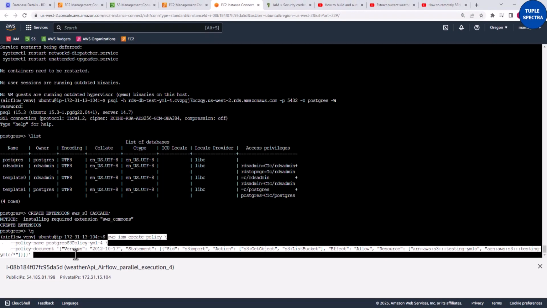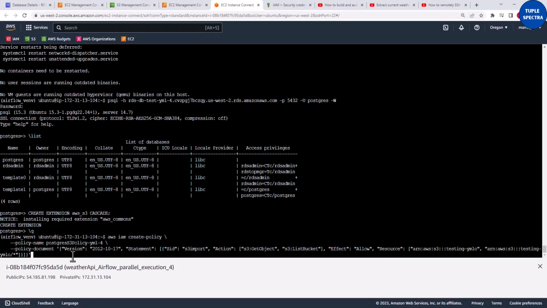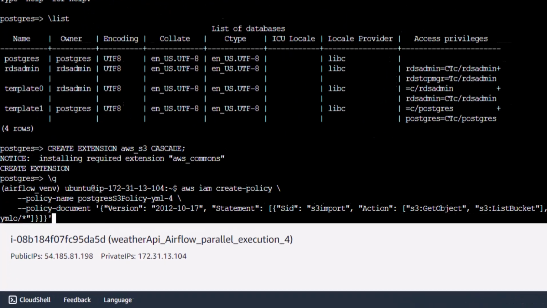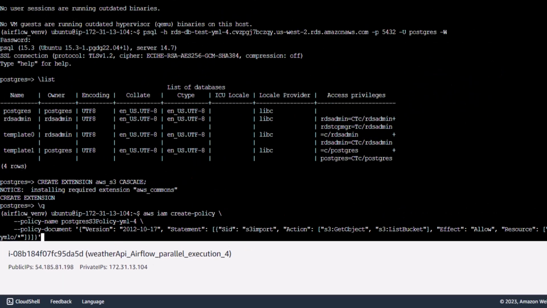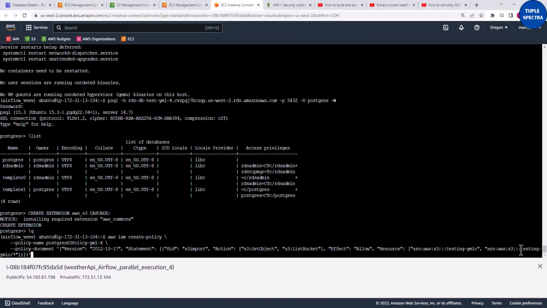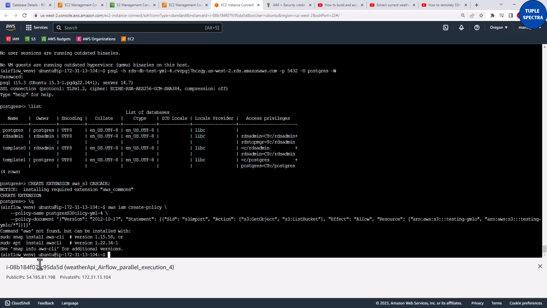Now see what I'm doing right here, guys. You can see right here, aws iam create-policy. This is my own policy name right here. You can give it your own policy name, and also I've put the name of my S3 bucket. You remember the name of my S3 bucket? I've put it right here, and also right here. You can see that's my S3 bucket. Now I can just press enter.